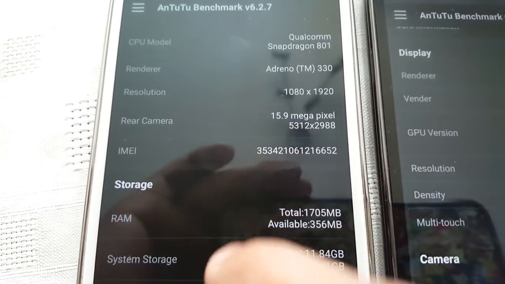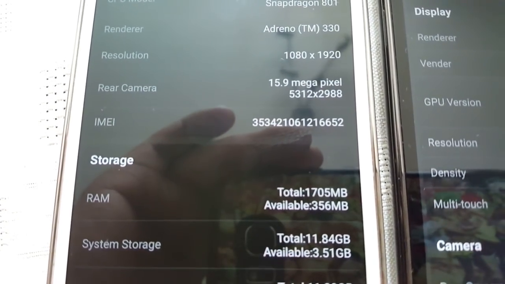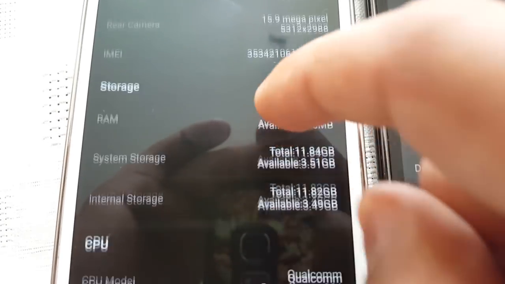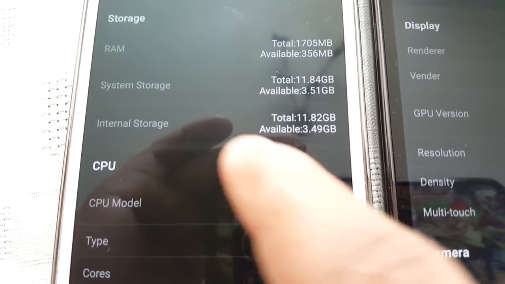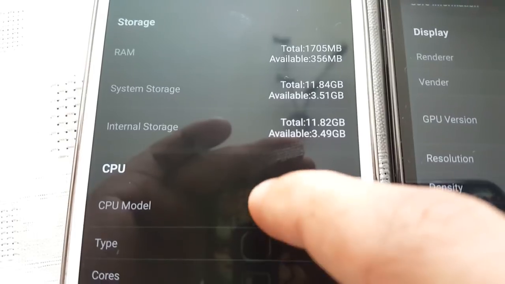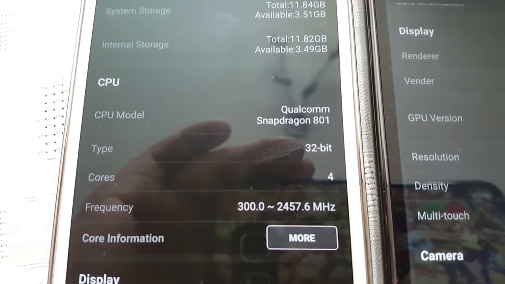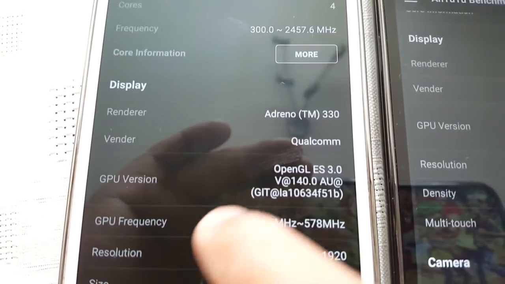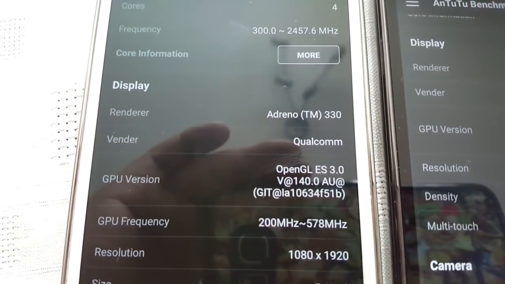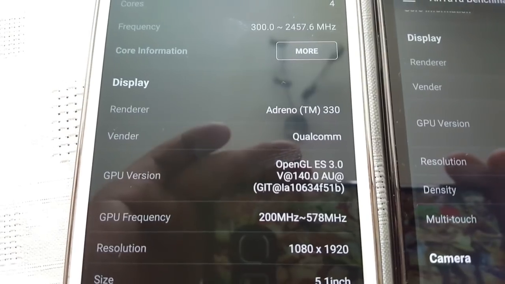And the Galaxy S5 has 2 gigs of RAM. This is the 16GB model. CPU model there again, Qualcomm Snapdragon 801. Has 8 cores. And the renderer, once again, Adreno 330.